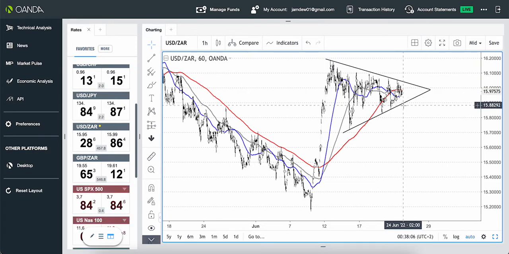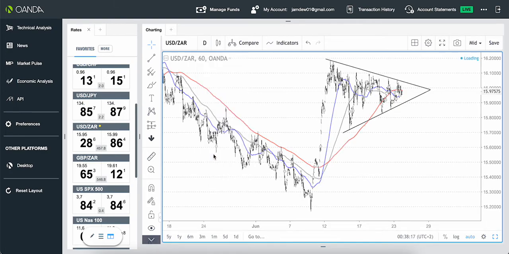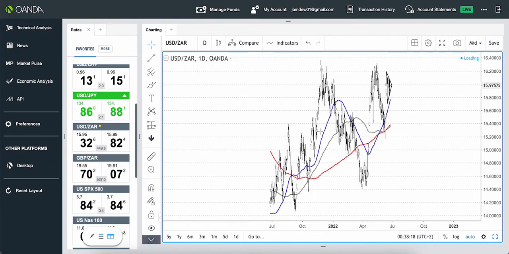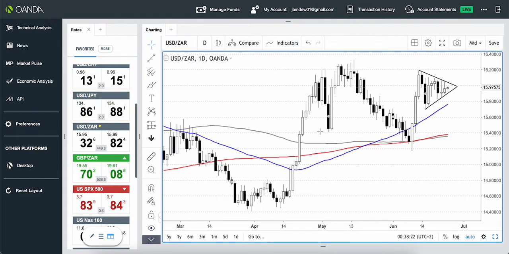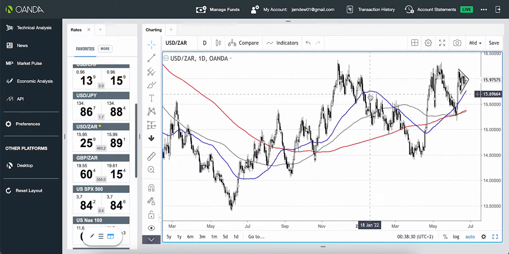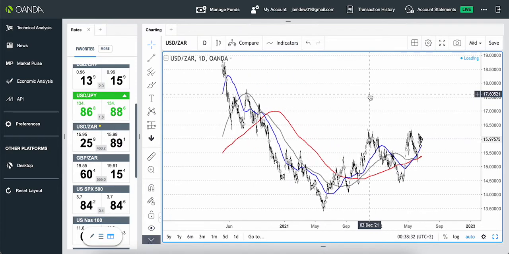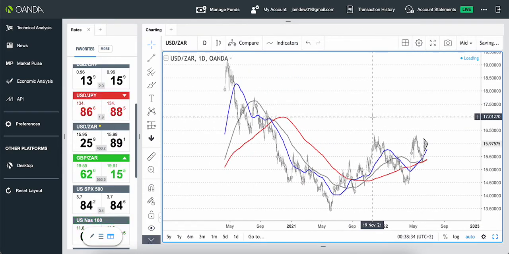So either buying there, breakout through the top, target of 17, or a breakout through the top and then triggering the trade the moment we break out through the top. If we go back to the daily chart, let's have a look at where 17 is in relationship to where we are at the moment. Well, that area there is 16.3, so we're wanting to move quite a lot higher. And 17 is about there.